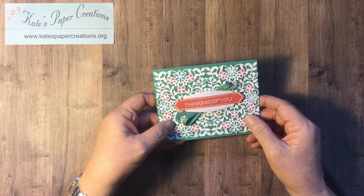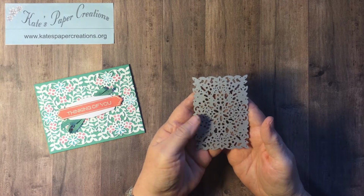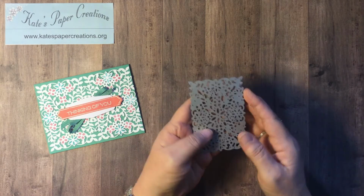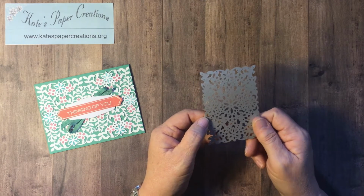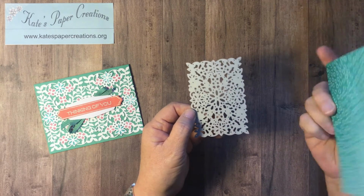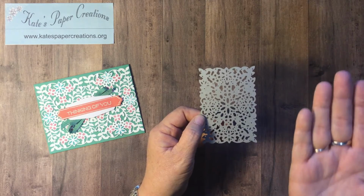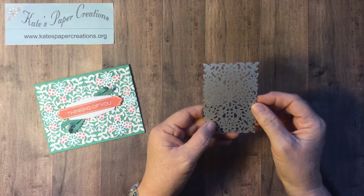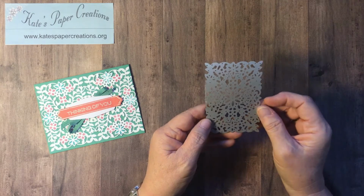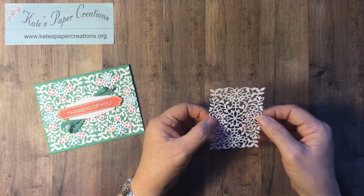Then I used Whisper White and this die from the die set, and I put double-sided adhesive sheets on the back of my Whisper White, and then I die cut it out. Now when I die cut with that on the back, just a hint, I did shim. I just took a piece of this Designer Series paper and put it underneath the cutting plate, to give it a very little bit of a shim so it'll cut a little bit harder and do a better job of cutting through both the cardstock and the adhesive sheet. Okay, and then I ran it through, and so you end up with a piece like this, and I have already cleaned it up.